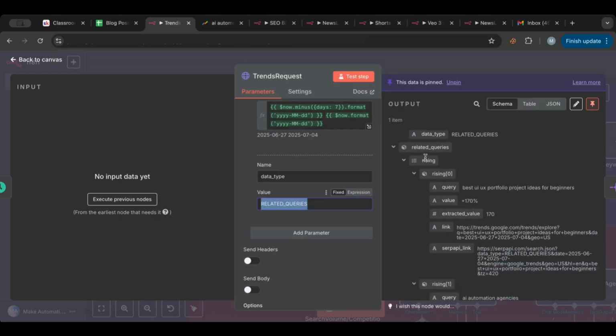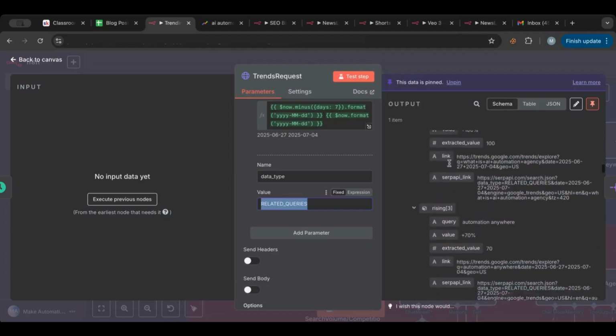So it gives you an array of these queries. So 0, 1, as you can see, these brackets, this means that it's an array, and also the symbol means that it's an array. Now, if you are a bit confused about data types, arrays, and objects, and strings and all that, I have a lesson on my community that goes over data types in a simple way for you to understand. And if you understand them, it will make a lot of things easier.